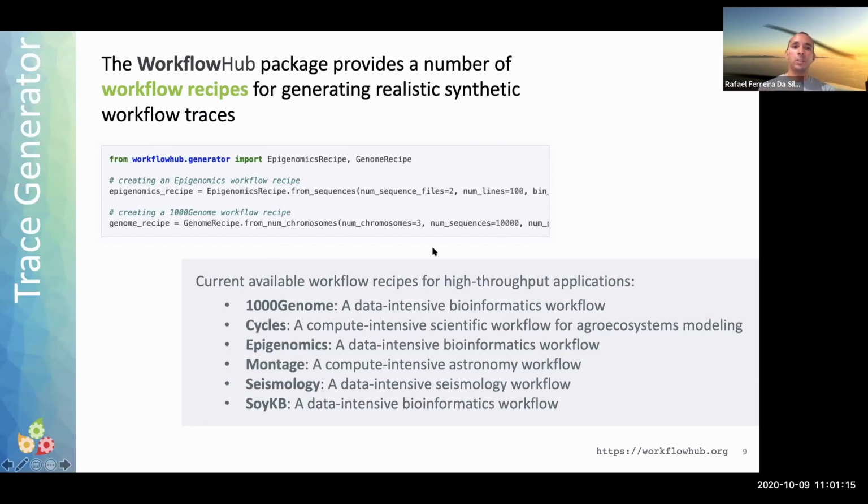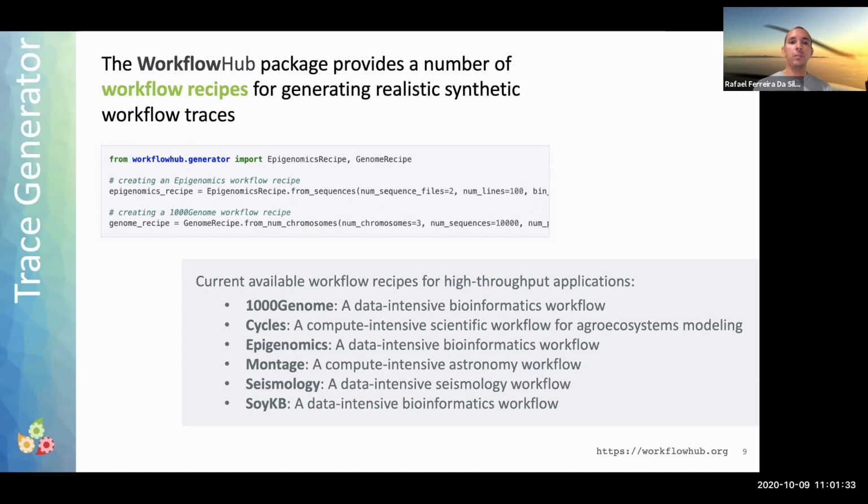This is a way to generate workflows with exactly the same structure and behavior as the trace, just with slight variations, because as you use probability distributions, you get slight variation.